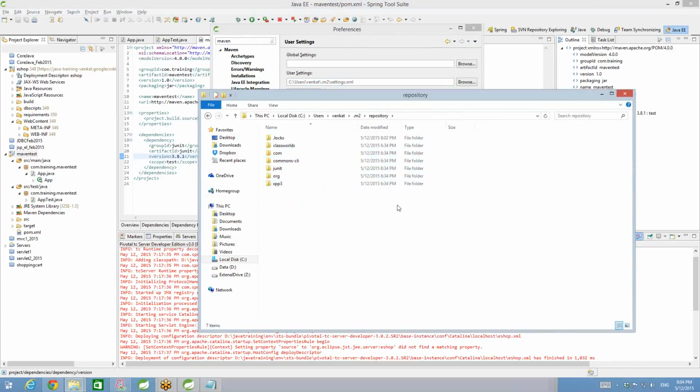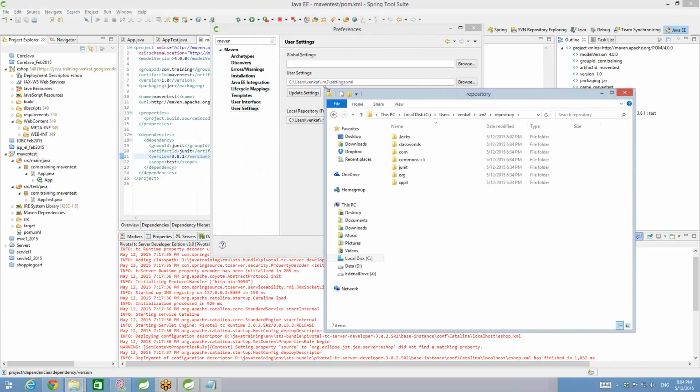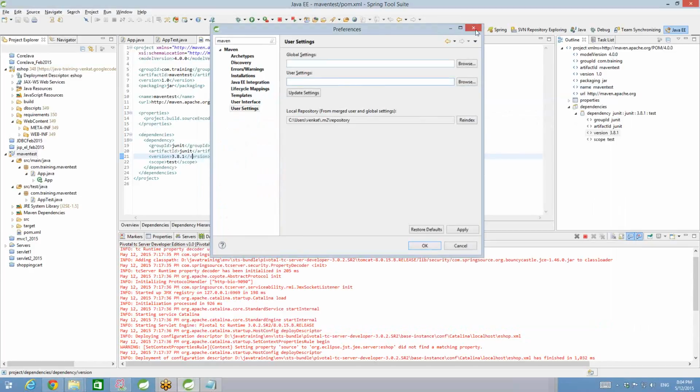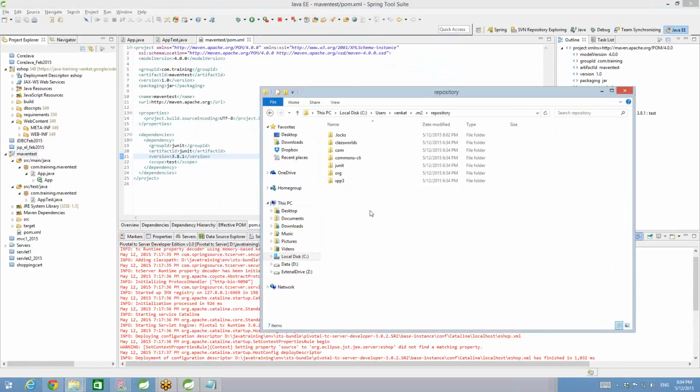This is my local Maven repository, and this is where all the artifacts get downloaded. If you look at it, where is your JUnit? JUnit 3. See here, the way it works is that first it will create a folder structure for your group ID, JUnit, and then a folder for your artifact, and then a folder with your version number, and then your artifact ID dash version number dot jar file.